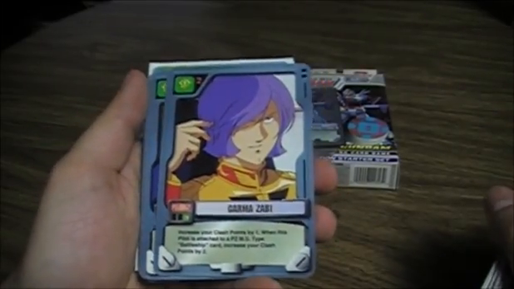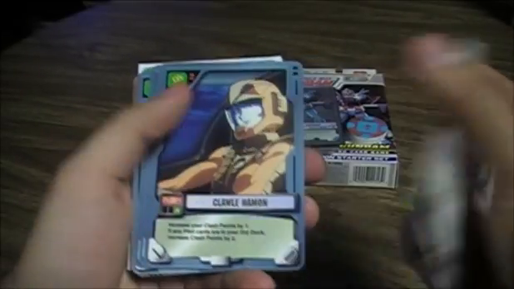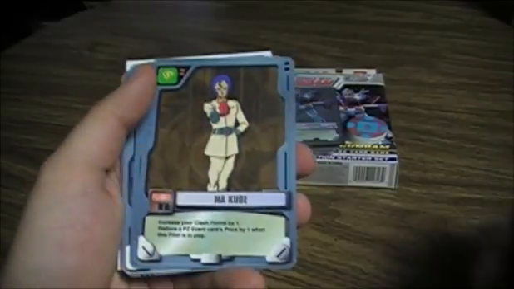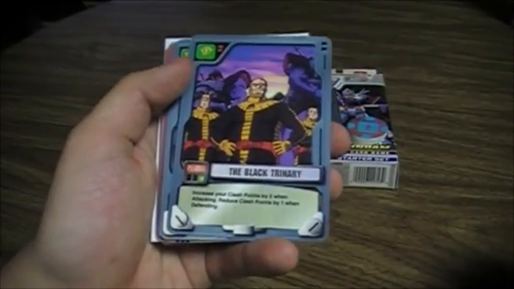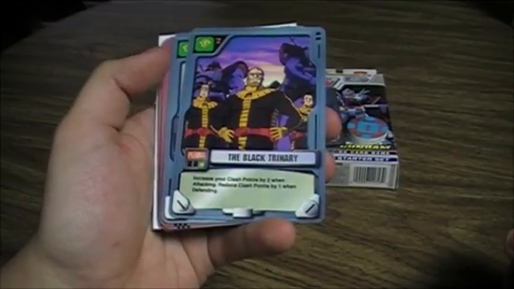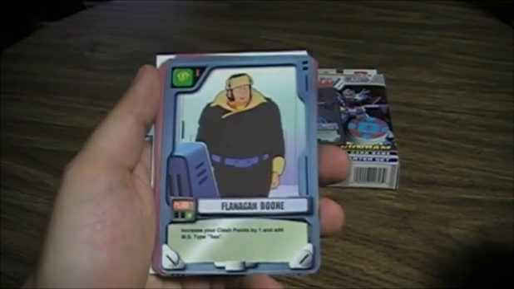Pilot cards are Garma Zabi, Ranbo Rawl, Clawley Hammond. I can't fucking read English. Is that even English? Whatever. Ma Cube! The black trinary, which looks like 3 people instead of just 1. Flanagan Moni. Are you fucking kidding me?